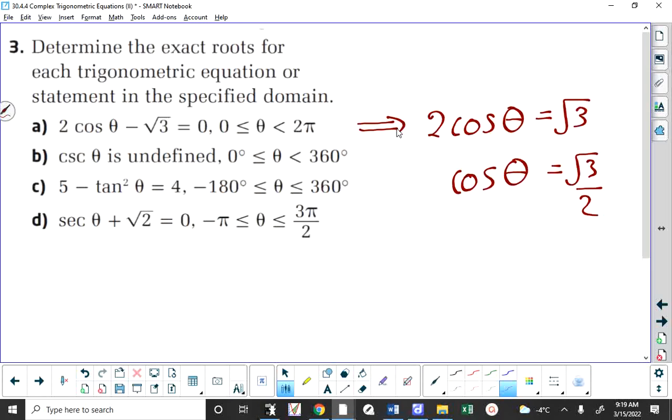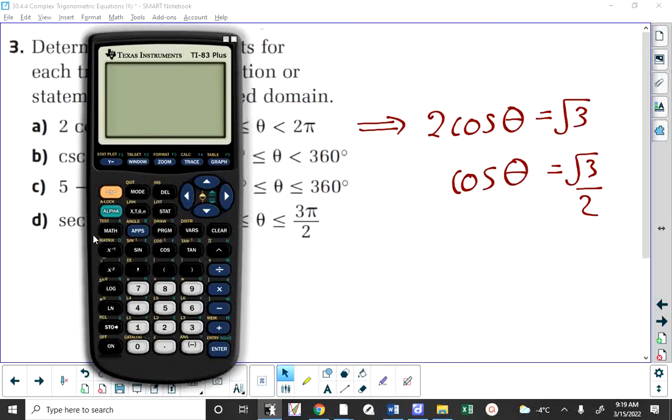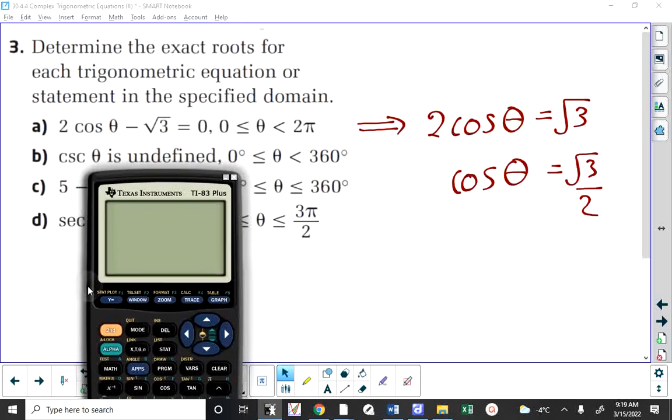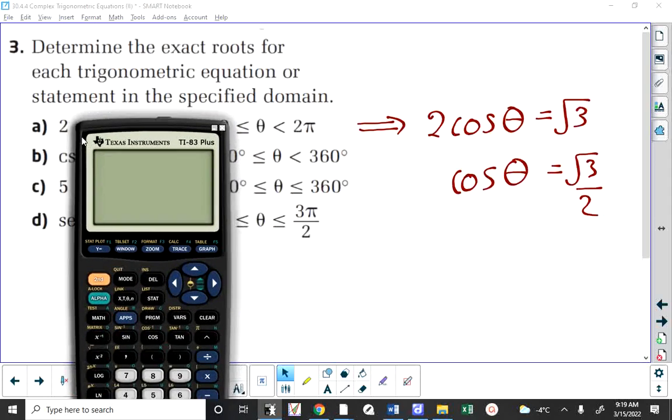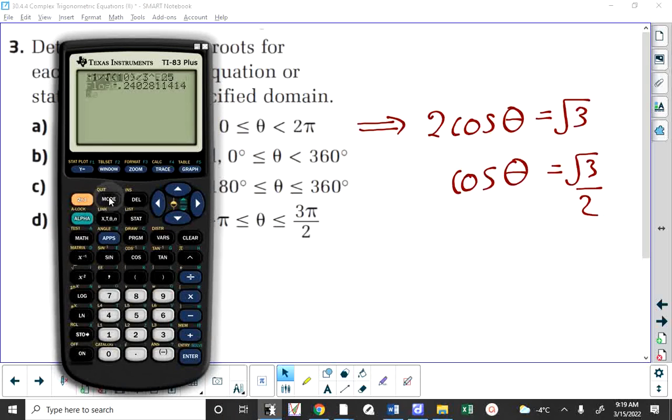But if you follow these steps, now what we want to do is find the reference angle. Remember, that theta is not the reference angle. That's the rotation angle. That's what we want. And when you use your calculator to find a reference angle, this is where you go second cos. Even though this question asks you to get an answer in radians, because the domain is 0 to 2 pi radians, if you want exact values, you want to put your calculator into degree mode because you're not going to recognize radians in decimal form.